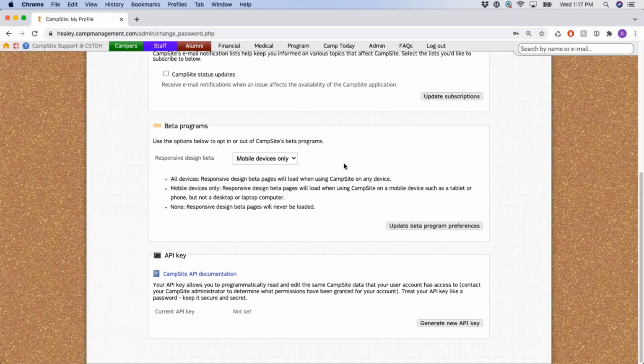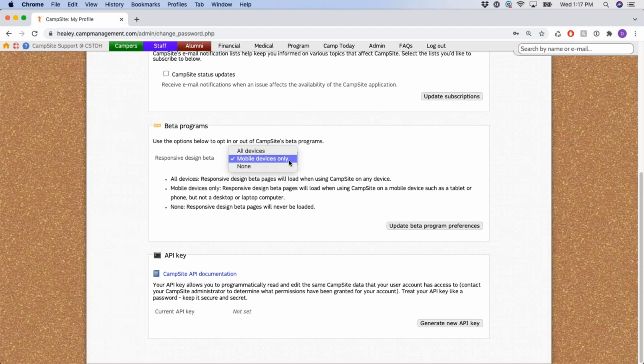Right now, we are in the process of doing that same overhaul redesign on the administrative side as well. Because the administrative side is a little bit more complicated, we haven't converted the entire admin side just yet. So it's not fully operational when it comes to the responsive design. Right now, if you log into CampSite on your phone, it'll automatically revert to the responsive design. But again, not all of the pages have been converted.